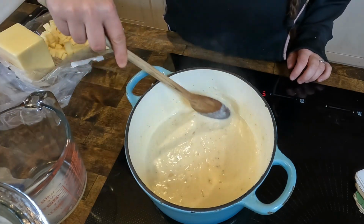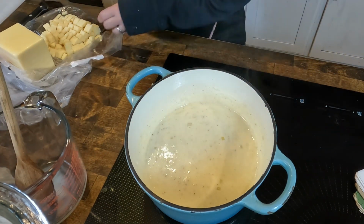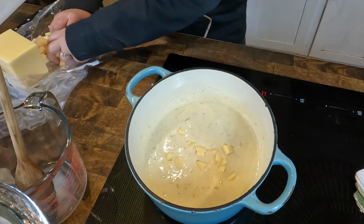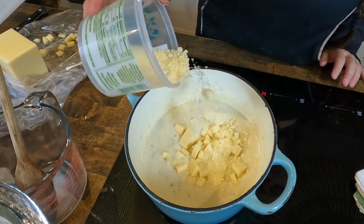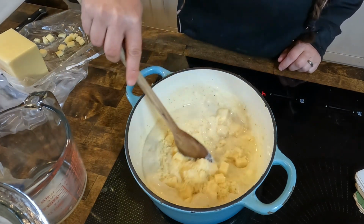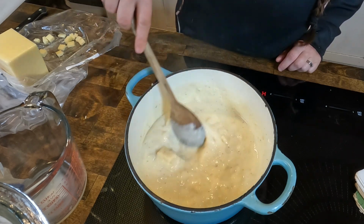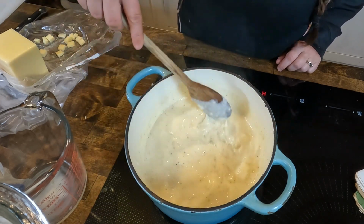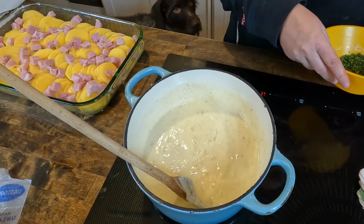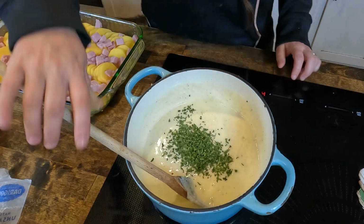Our sauce is starting to bubble and it's thickened quite a bit. So I'm going to turn off the heat now and add the cheese. I'm going to add about 1.5 cups of white cheddar. I'm going to add about 1/4 cup of Parmesan. We just want these cheeses to melt. So the cheese is pretty much melted. I'm gonna add about a tablespoon of parsley into this.